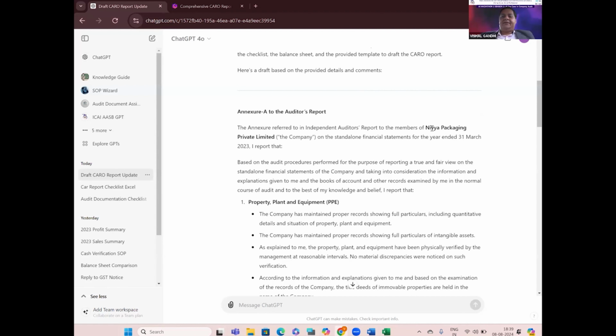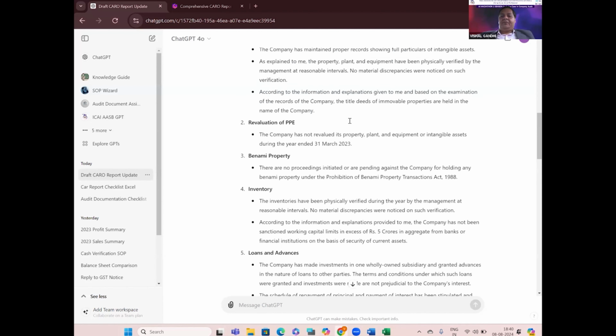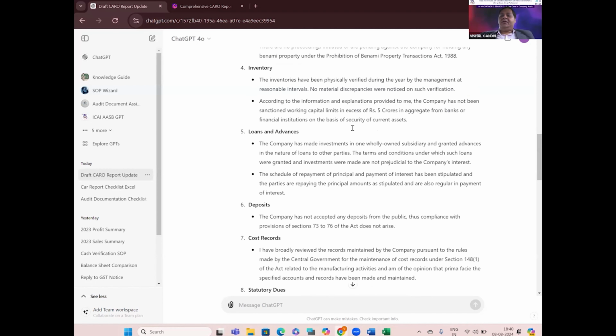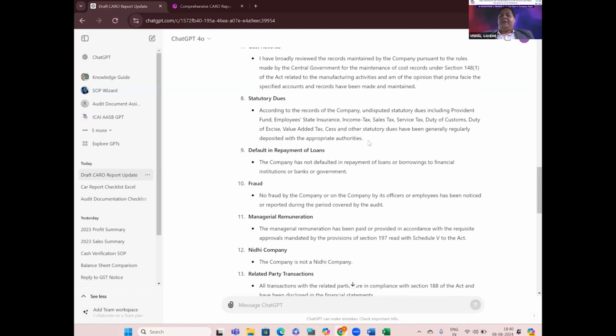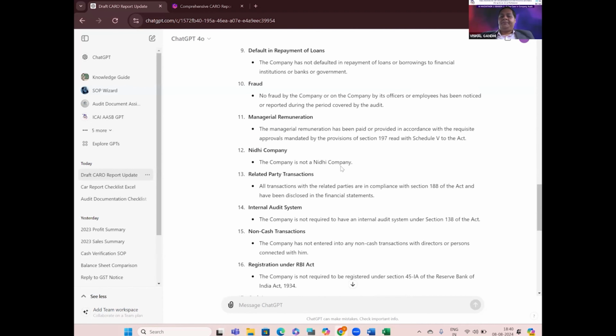Once this is done, ChatGPT automatically picks up all the names from the balance sheet. See, the name is coming here directly. Wherever there was a reporting, for example, no material discrepancies were noticed, from the comment it has picked up. For the statutory dues, all the dues have been regularly deposited with the authorities. For NBFC, the company is not an NBFC.